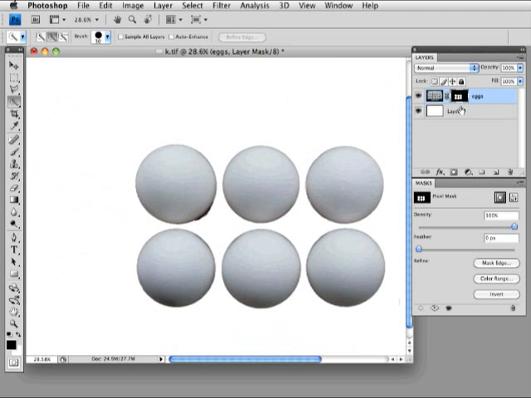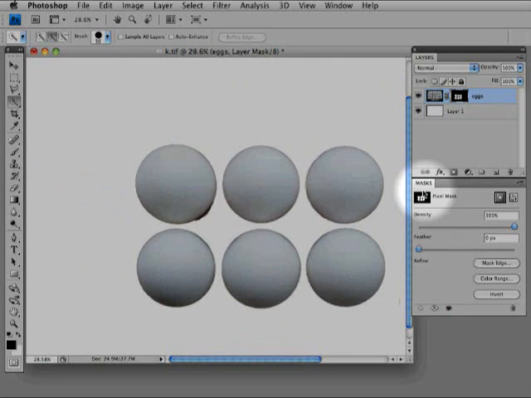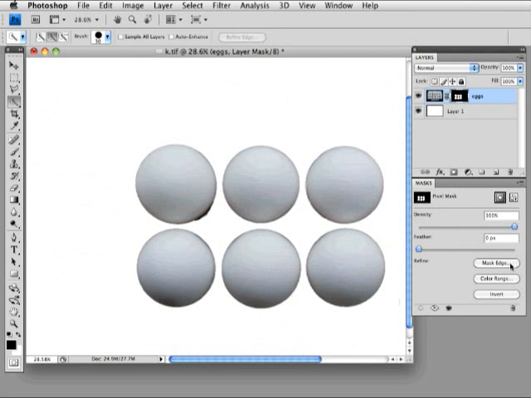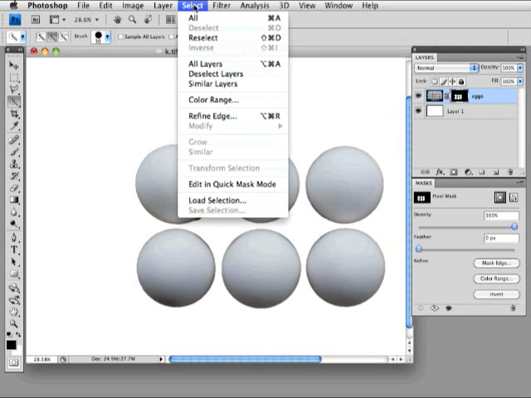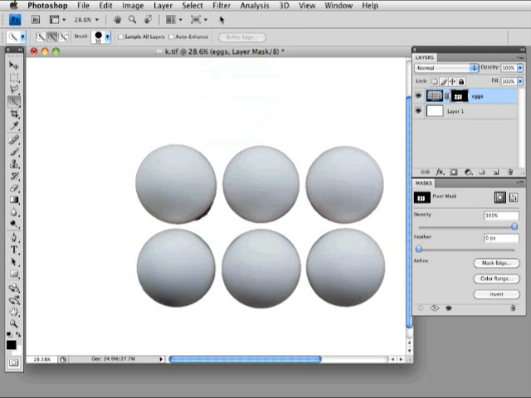So I'm going to go back to my mask, and I'm looking now at the mask panel. And I'm going to try and refine the edges here by going to Mask Edge. Now, this is not the only place that you find this menu. It also, when it's active, is located up here when you have any of the selection tools on. Also, under the menu Select, which is actually quite a fascinating little menu, Refine Edge is also located here. And so refining your mask edge has been available in Photoshop for a long time, and now it's under this mask palette.